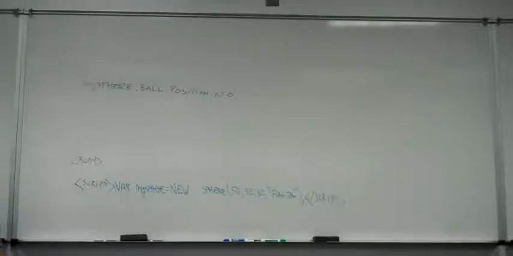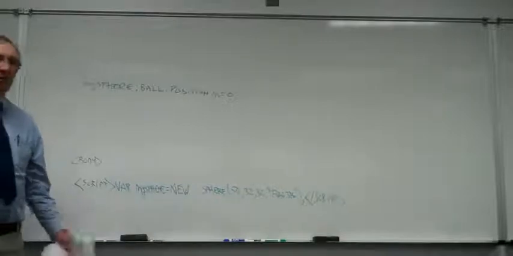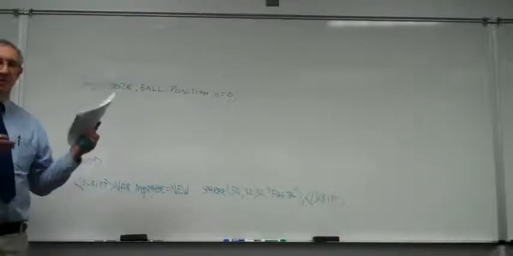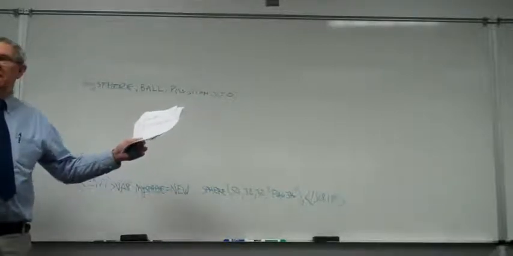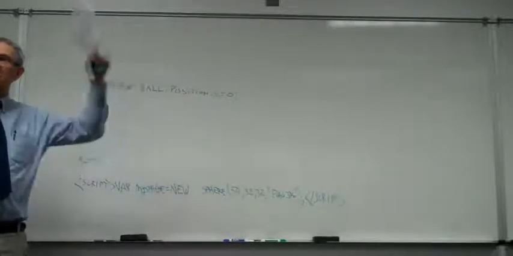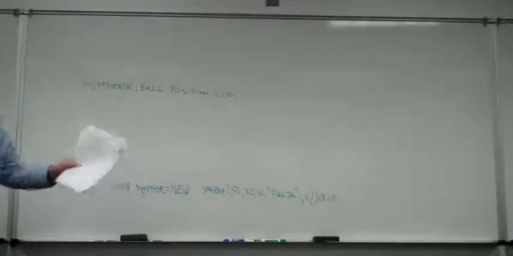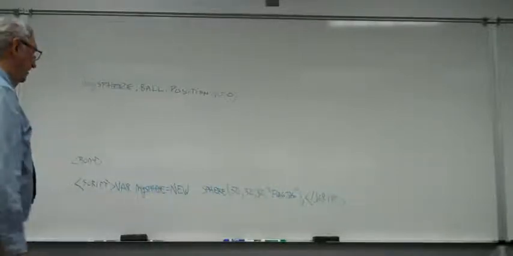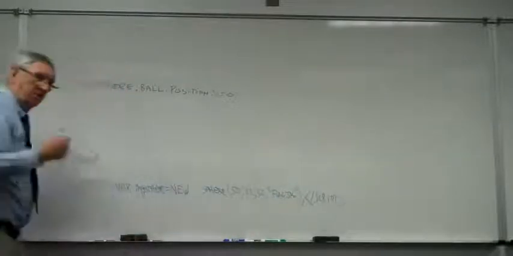The sphere can be seen both from the inside and the outside. And that's something we take advantage of a lot. You can create a whole world, and you can be in the middle looking out at the sphere, and you're looking at the world around you. Because you're looking at the inside of the sphere, it looks like the world around you. If you put a picture on it of mountains and everything, you're looking at a mountain scene. If you're outside of it, you can look at a ball, like a medicine ball or something. So that's your choice. It's how big you make the sphere, the radius, and where you're located.